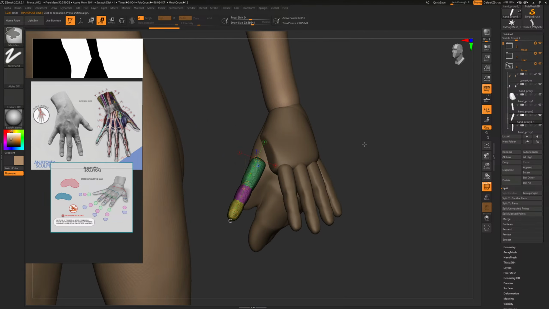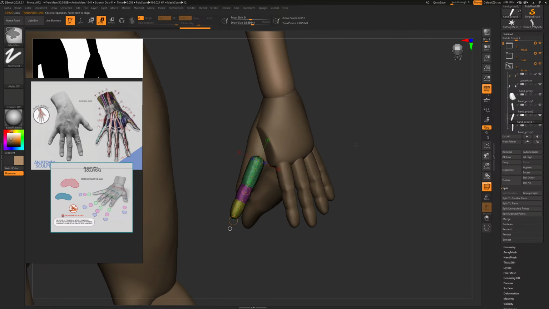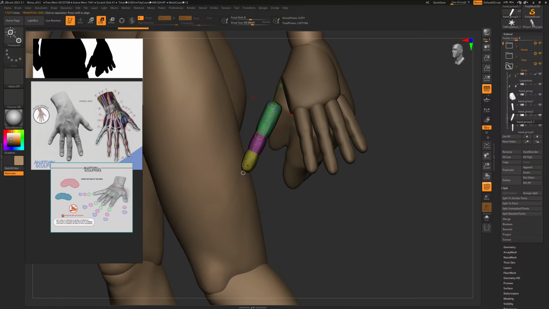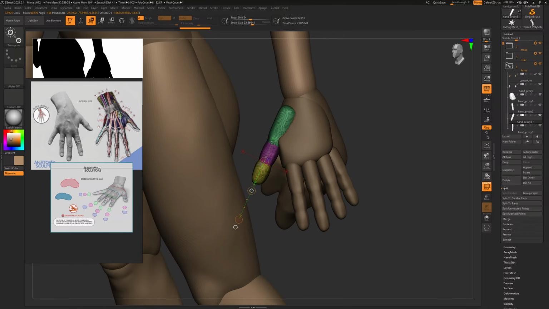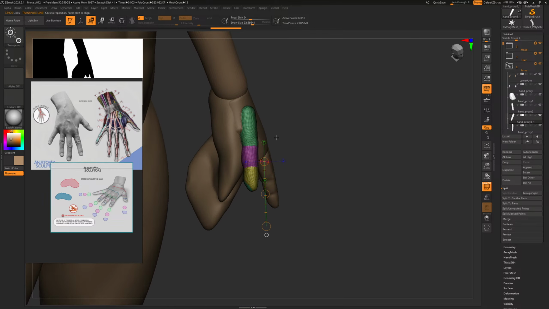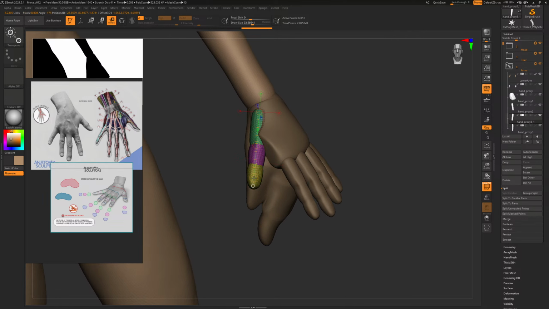Why is it tearing? Oh, because local symmetry is just here. Okay, let's turn off local symmetry then. Turn off symmetry in general, I guess. Oh wait, why am I doing that? I want to scale it up. How much thicker is it? It's not that much thicker. So I feel like that will do. Okay, rotate this.